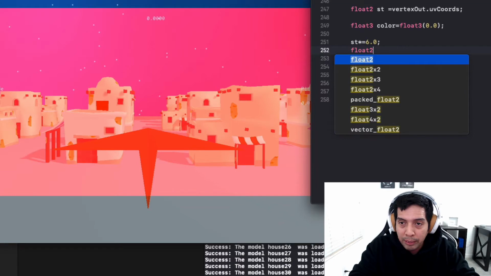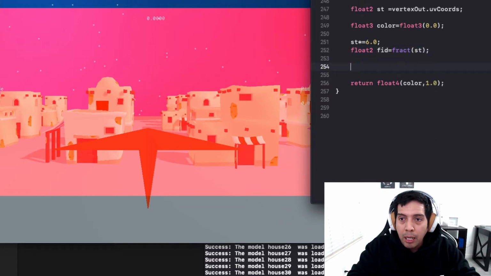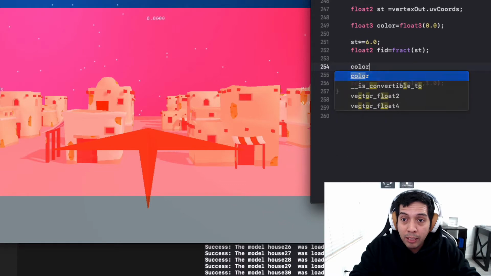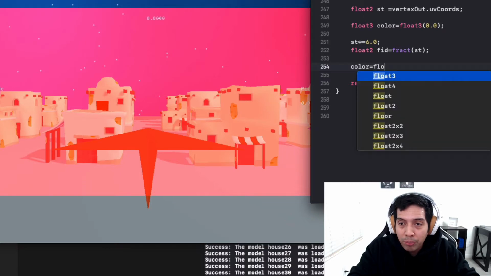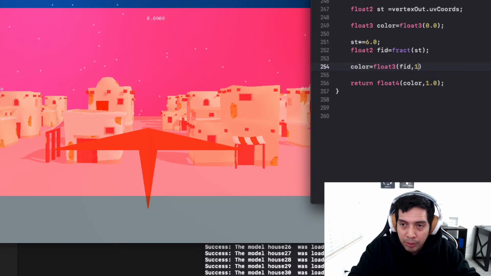So I can do float2 fid = fract(st). And so that you can actually see what's happening, I'm going to assign the color of the layer in this instance to represent fid and 1.0.